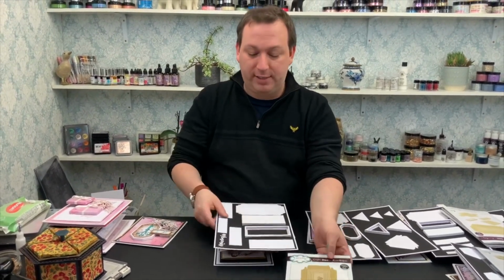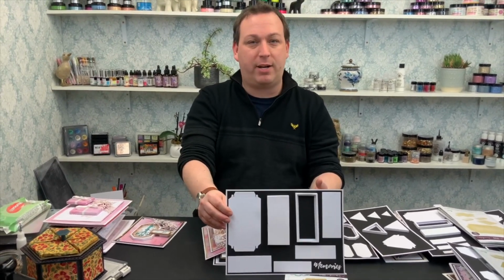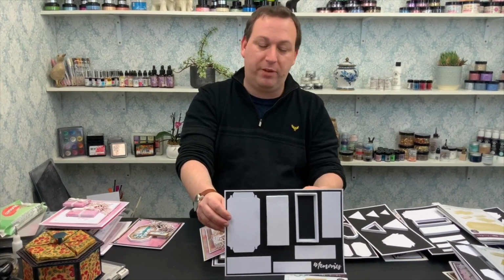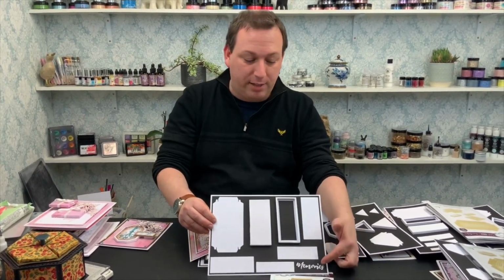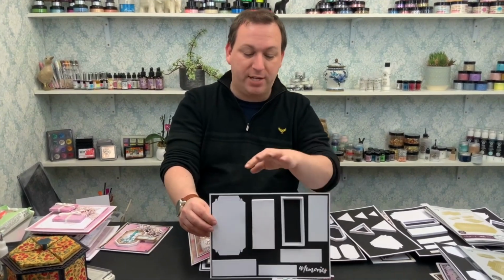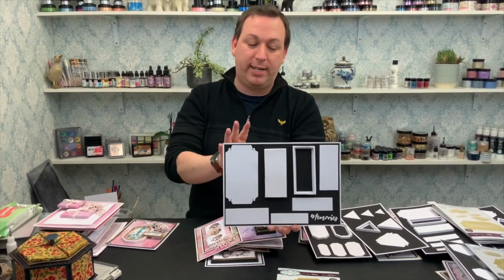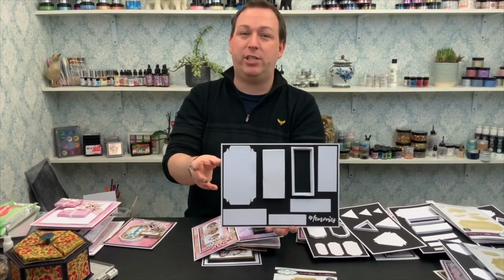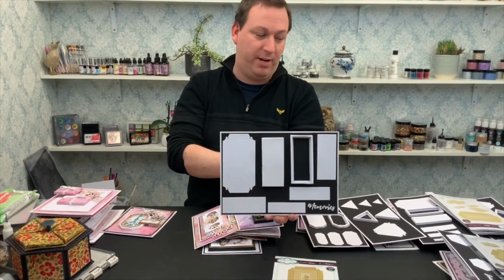So for this one, for instance, I wanted memories, being a big scrapbooker, liking the idea of putting these into frames, doing your home decor with them, using your photos. The word memories fitted really well. So you've got the word memories to work with them, and you've of course got all of your dies. Size wise, to give you an idea, this one is 2¼ inches by 5 inches. In centimetres, that's 5.5 centimetres by 12.5 centimetres.